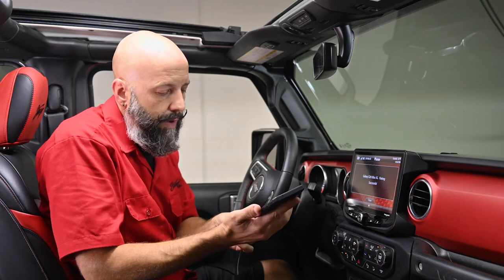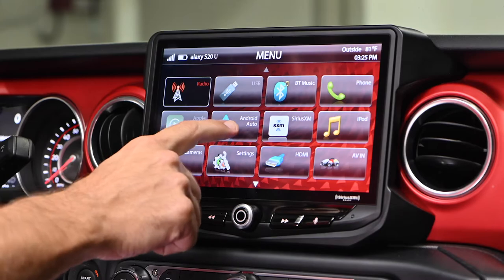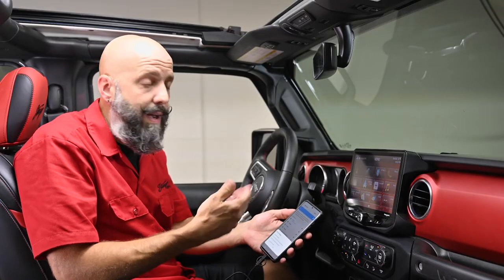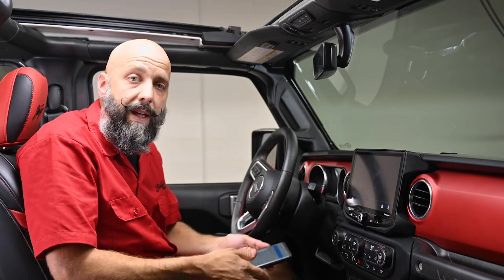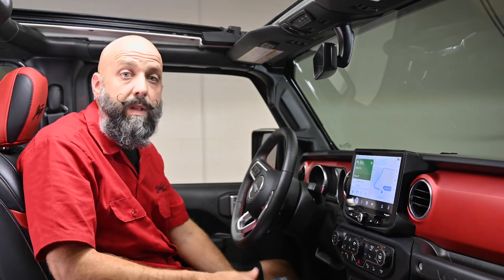Plugs right into your Android for Android Auto, or into your iPhone for CarPlay, and then simply select the icon from the screen. You may have to make an additional selection on your phone the first time you connect, but now you can navigate and make calls and take full advantage of Android Auto and CarPlay using the wired connection, as well as Bluetooth audio using the wireless connection.